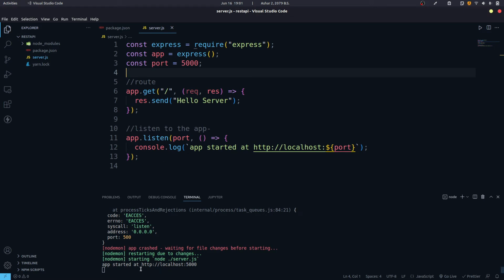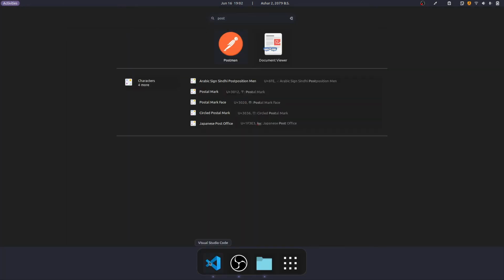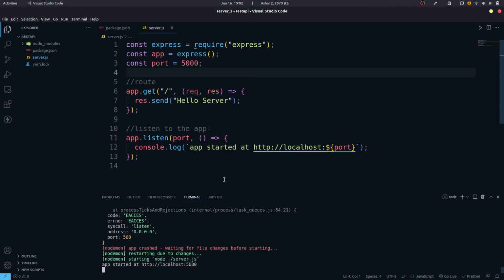To check this, what we can do is a get request on this link. In order to do that, let me quickly run Postman, and we will do a get request to this link using Postman.